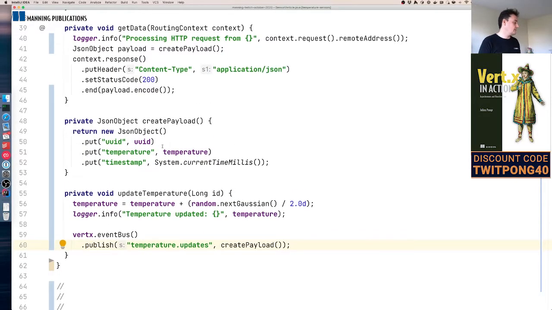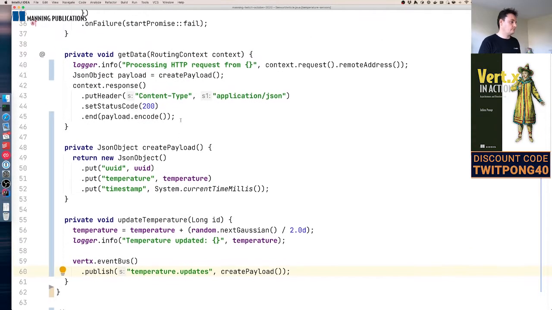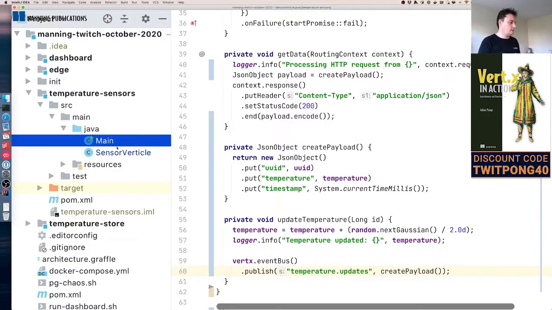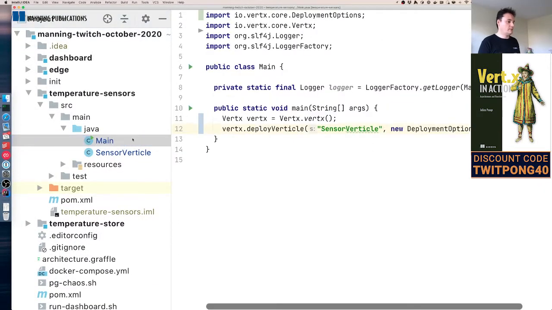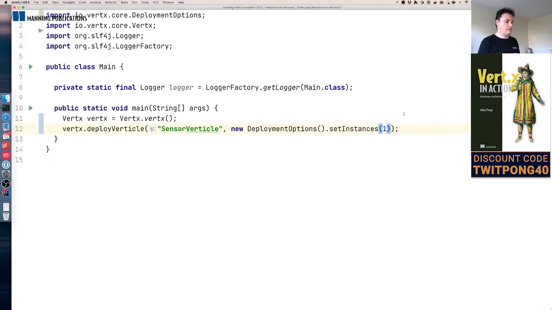When you do this, I can show you how it works. For example, I'm going to my main method. I'm going to do something you would not do in practice, but I'm still going to do it just to show you how it works. The Eventbus is really what you should be using to make your verticles communicate with ephemeral events.